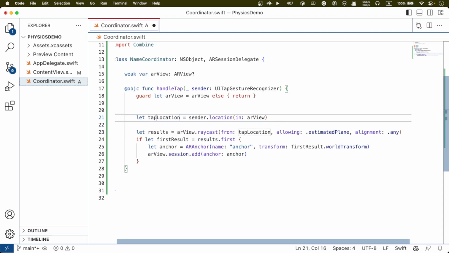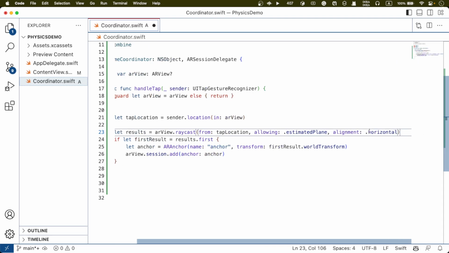Okay, so we got a tab location recorded, and then we got the raycast hit, and we got the results using the AR view dot raycast from the tab location, and allowing us to make the plane and alignment. Not any. I'm going to make it horizontal to hit the sort of horizontal surface. So yeah, let me fine tuning that.